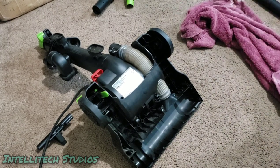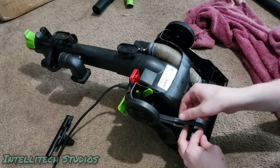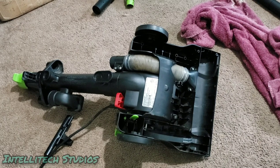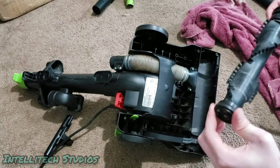And I'll also grab this belt. Make sure there's no burn marks on this. That should be good. I'm just going to put that on there, just like that. Grab a brush roll. It doesn't sound the best. Yeah, this is not ideal either. It does spin, but it's not the freest thing in the world. It is a little bit wonky on one side.